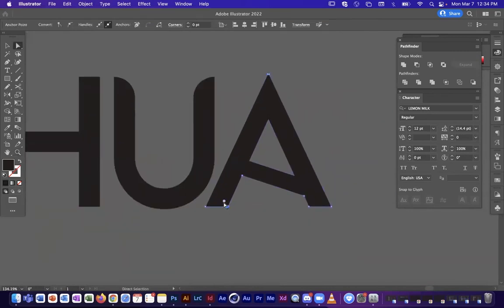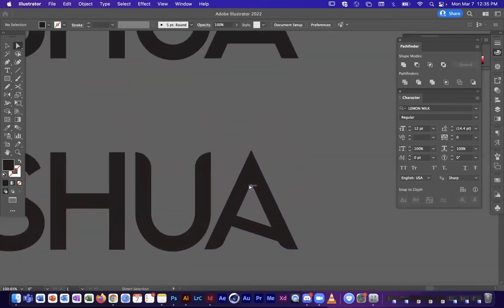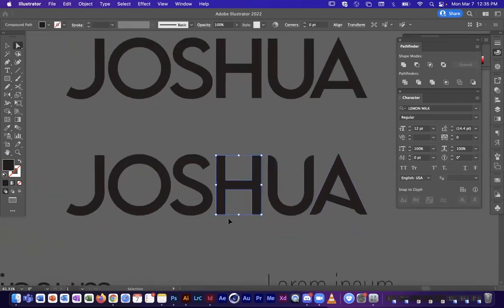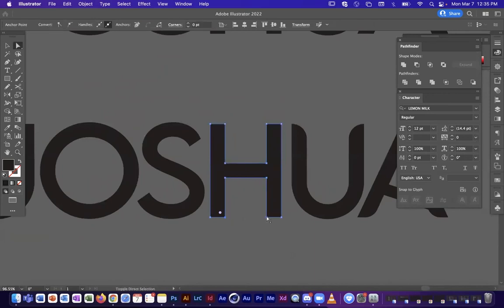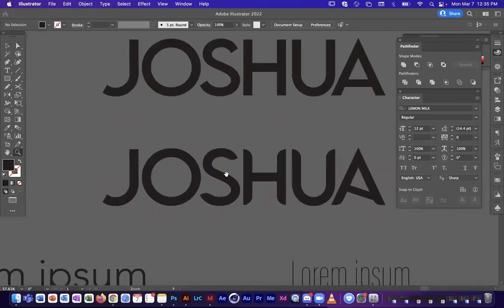Maybe I'll round one of the corners on all the letters. Do these two sides together so they match. Round these corners too. And essentially just using the white arrow tool, clicking on points, holding shift to select multiple points, clicking and dragging on these little white nodules there to be able to round the letters.